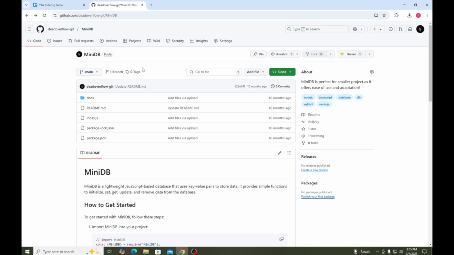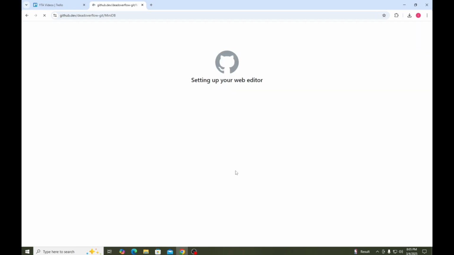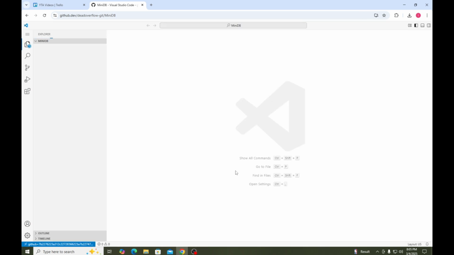So once you land here on your repository in which you're trying to update your folder, what you're going to do is basically select and click the dot on your keyboard. What this will do is it will open up your web editor, which looks something like a program called Visual Studio. So just wait until that's done. And in here, you can do a lot of stuff, as you can see once this loads up.